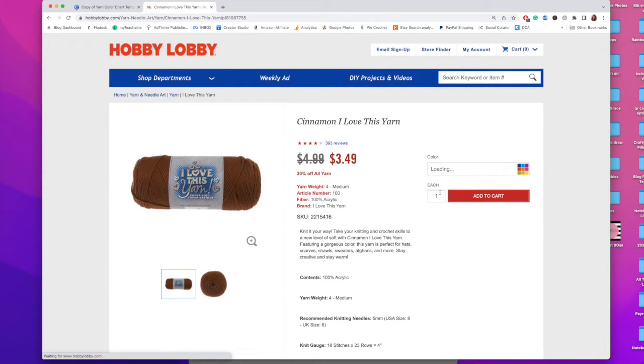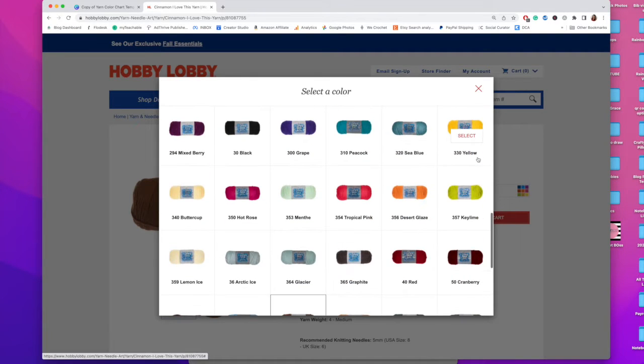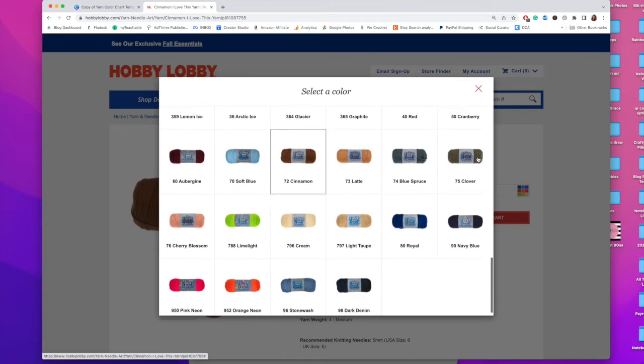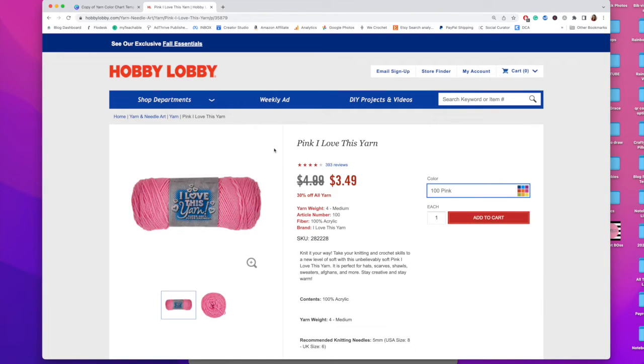We're going to download 9 images from this website that we want to use on our chart. So look at all the color options that you have, and you want to choose the 9 of the colors that you're going to use in your business. This might not be the prettiest color chart because I'm just going to go for efficiency here, but let's just pick a color here, select it. This one is called pink.